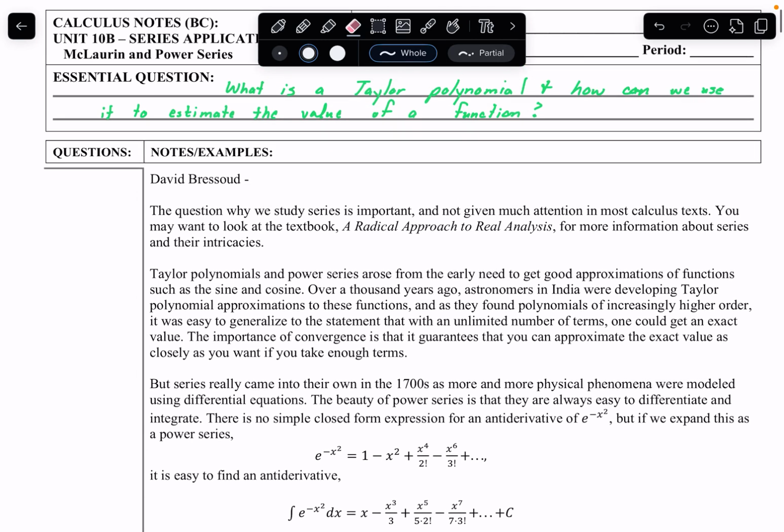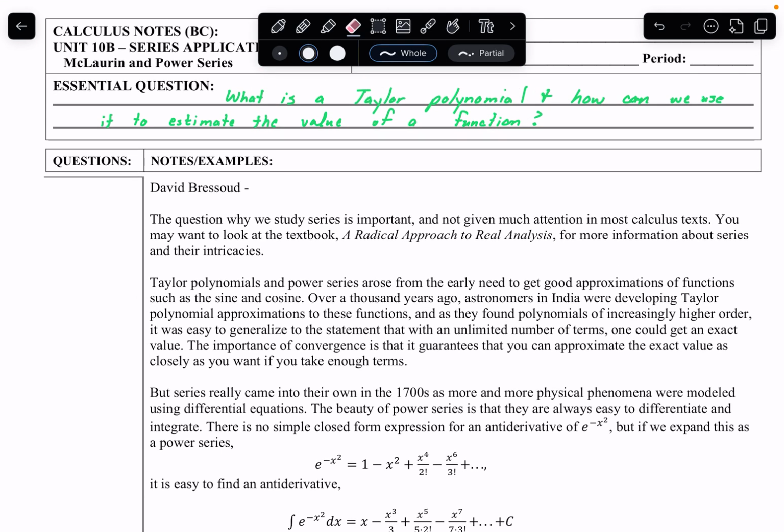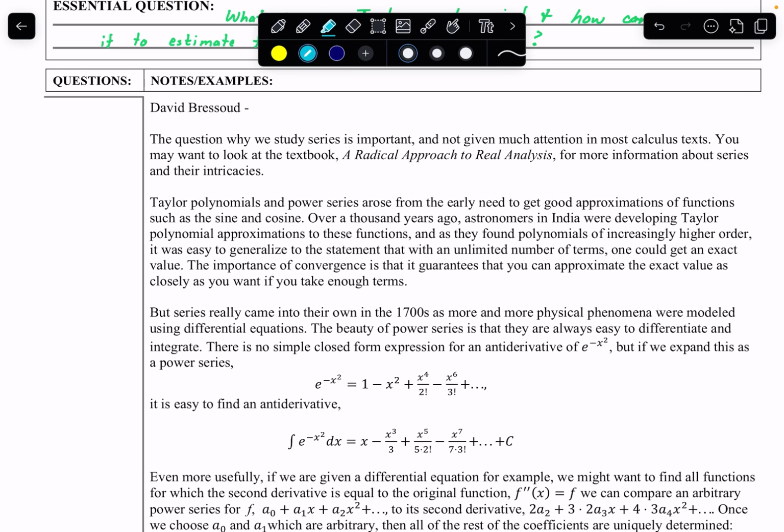We're going to talk about Taylor polynomials and Taylor series in this unit. And there's a lot of words on this page, but I just want to try to bring some things to the forefront to kind of lay the foundation for the unit. So the idea of series in general are a little bit nuanced. There's a lot of little wrinkles to this. It can be a little troublesome for kids, but here's the baseline.